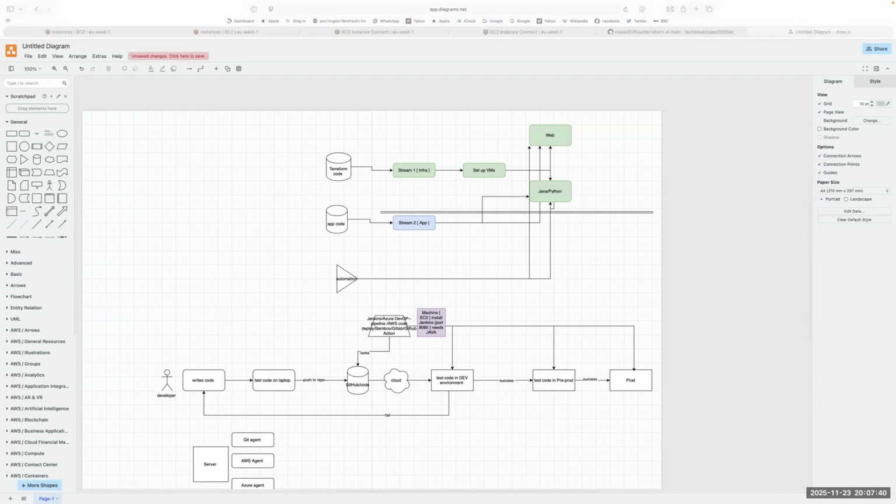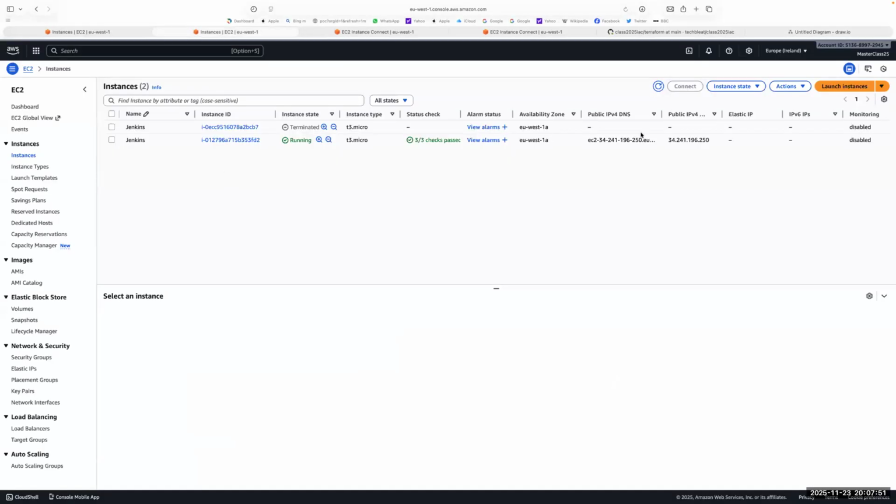So what I'm going to do is get us to where we were yesterday. I have to apologize, I just created a new instance. It probably gives us an opportunity to look at this thing again. I just created a new instance of Jenkins and terminated the old one. So I'm going to try and connect to this and bring it up. It's all set up, I believe.